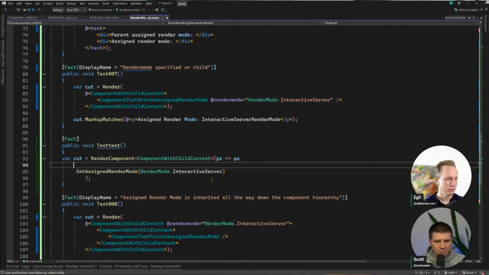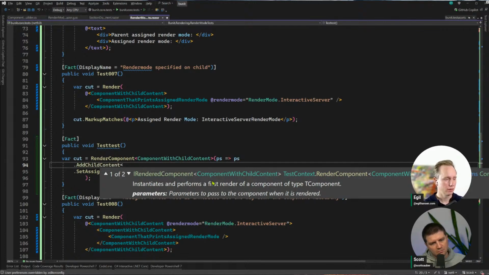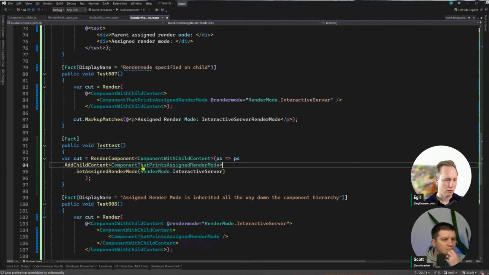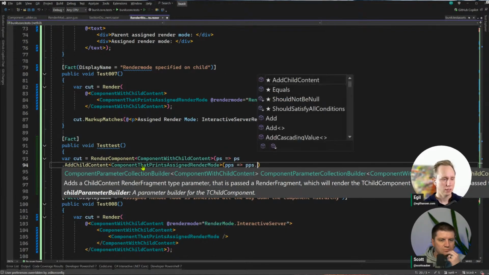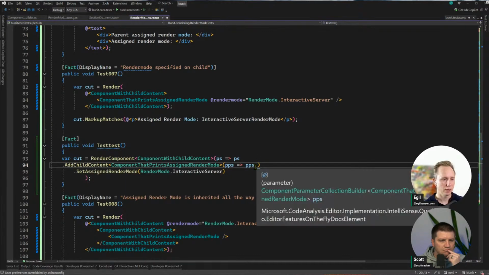So it would be add child content, for example, and then you would specify content, and then you would have something like this, and that itself might allow you to specify render mode at that level.